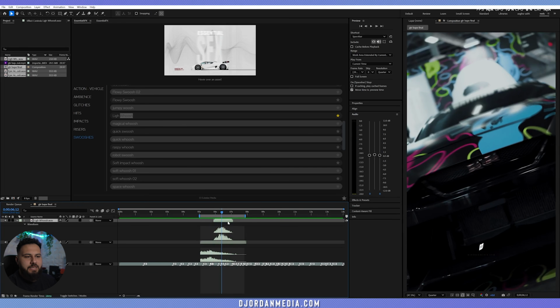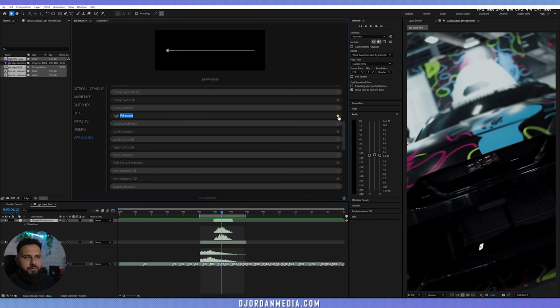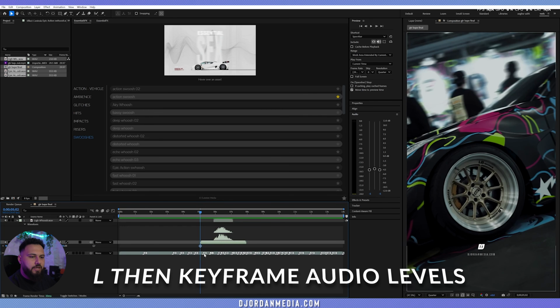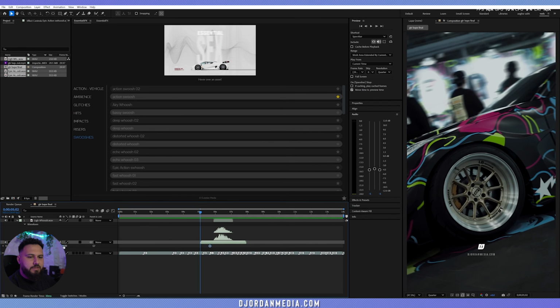And this is a sound effect I really like to use, so I'm gonna make sure I favorite it on EssentialSFX so I can come back to it later. I'm also gonna fade in the first swoosh because right here you can see it's already playing the audio. I want it to fade in, not be so noticeable. So what I'm gonna do is press L, keyframe my audio levels, put that to where the drop is, and I'll start it with around -35.